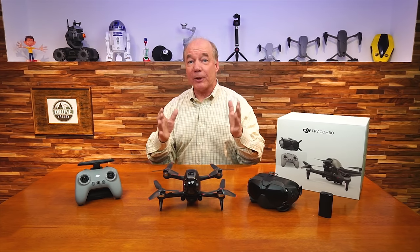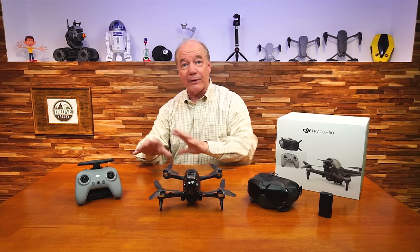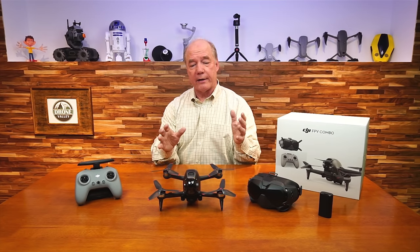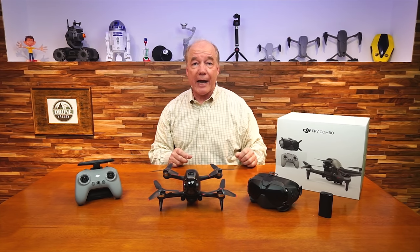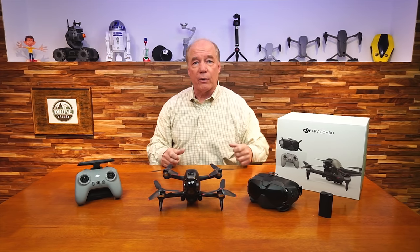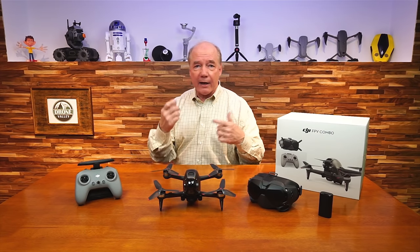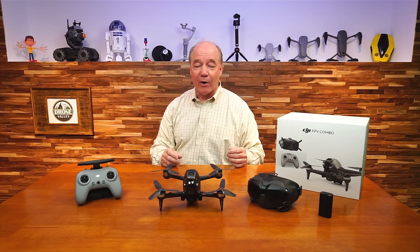I hope the closer look at all components plus those specifications have helped you understand the magic behind this system. What DJI has done is built an FPV ecosystem that any pilot curious about FPV can buy, slap on the goggles, put the drone up, and immediately start flying FPV. You can dive into that FPV world at your own pace — start in normal mode where it flies a lot like a camera drone, get used to the virtual reality experience, then move into sport mode to loosen up the banking and get closer to an FPV flight. When you feel totally comfortable, take the handbrakes off and go into manual mode. A lot of camera drone pilots are curious about FPV but building an FPV drone takes time — you've got to learn ESCs, batteries, frames, motors, wiring, and binding. With this one, it's ready to fly right out of the box.